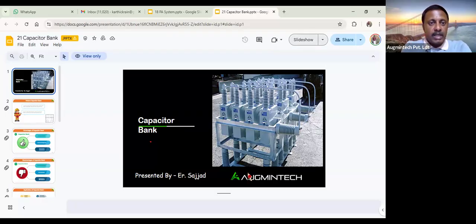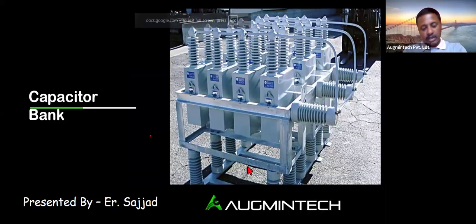When we discuss these MCC panels, hope you might be knowing it. Usually in case of inductive loads we have a reactive load also, right? We have a reactive power also apart from active power. So due to this reactive power, what happens? The power factor would be lagging. If it lags too much, then the system is not efficient. In case of industries, they might have to pay a huge electricity bill, and sometimes they may impose a fine also. The utility people might be imposing huge fines, penalties, etc.